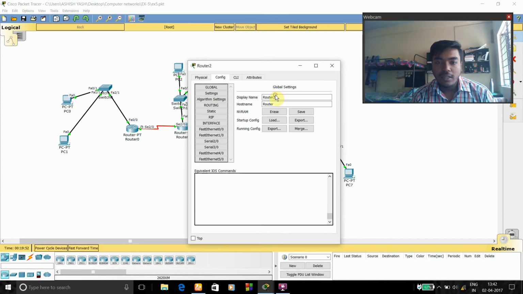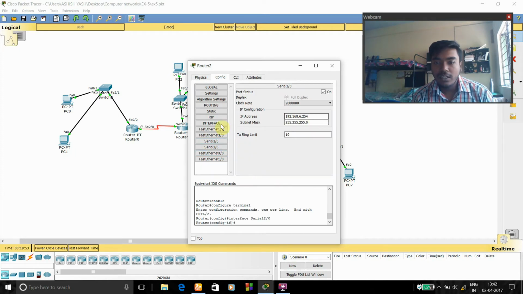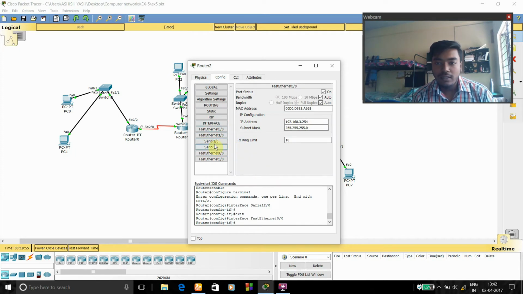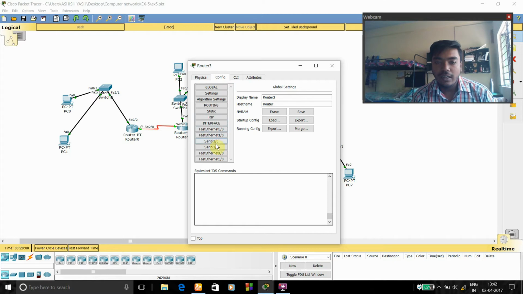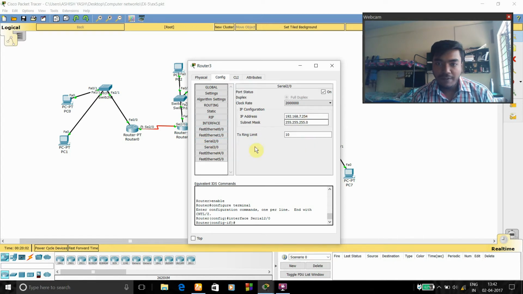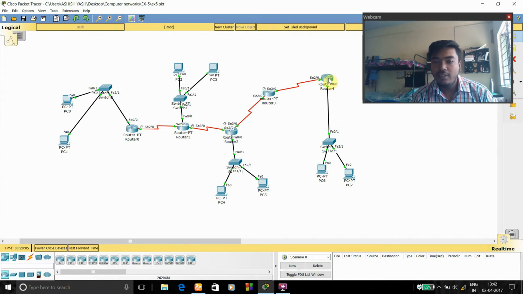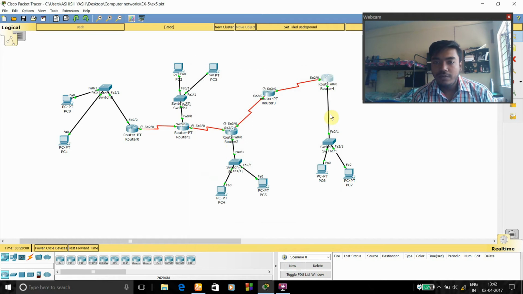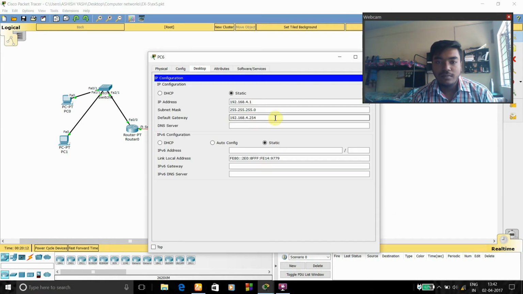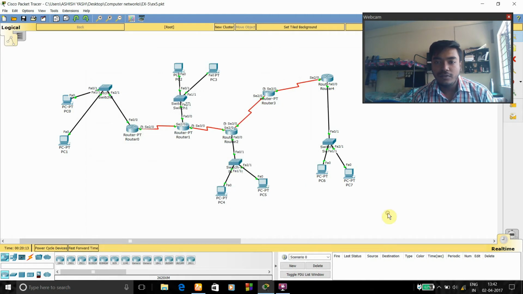This router is connected to 6.254, 3.254 and 7.1 networks. The fourth router is connected as 7.254 and 8.1 network, and the fifth router is connected to 8.254, and this is the 4 network, so 4.1 and 4.254. So this is the scenario given for dynamic routing.